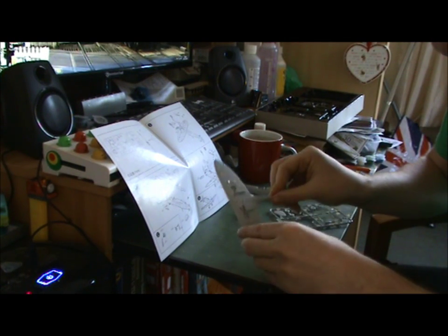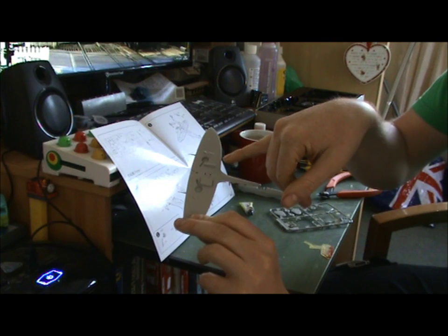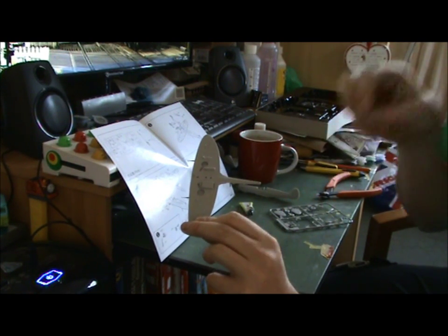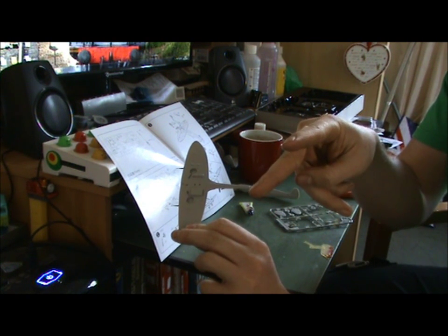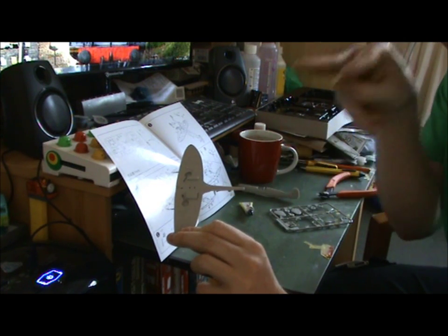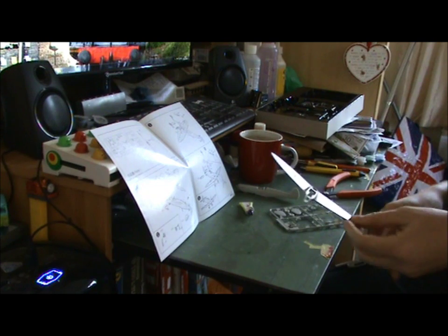So one thing you will find out about these kits, you saw I had to flip that bit round as I was putting it on. The pegs are designed so they will only go in one way. If there's two pegs on it, they'll be offset and one will be slightly bigger than the other. So it can only go in one way. It won't go in the other way around. Only that one way it'll work, which is again a very good little feature.